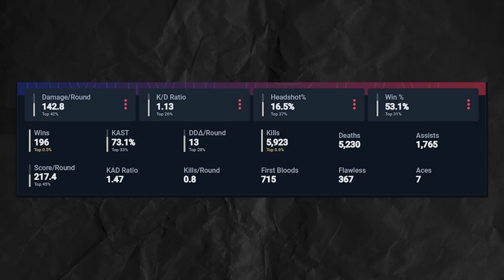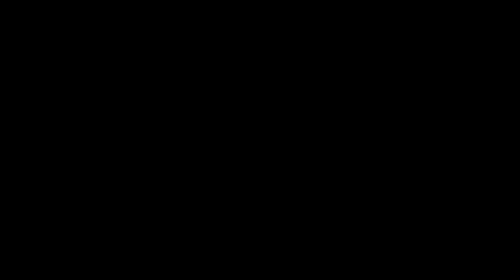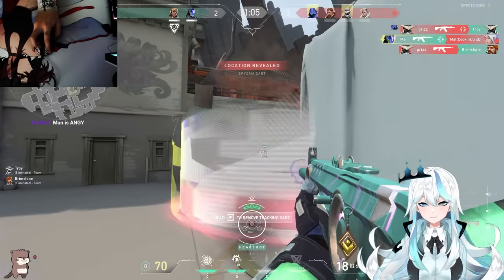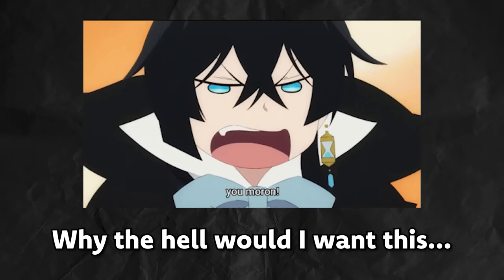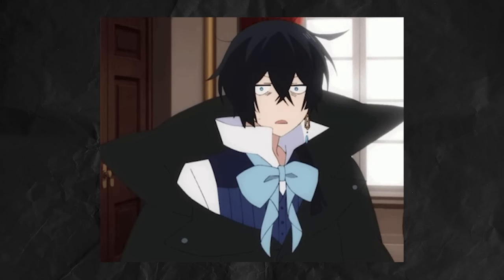All of this made me have a really bad headshot percentage. I was a mess — the worst I'd been since I played back in beta, and I was miserable. I decided to put the skypad away because it was just way too fast for me, and I went right back to my old mousepad. You're probably thinking, why the hell would I want this then? This clearly sounds like a horrible investment, which is exactly what I said 6 months ago.